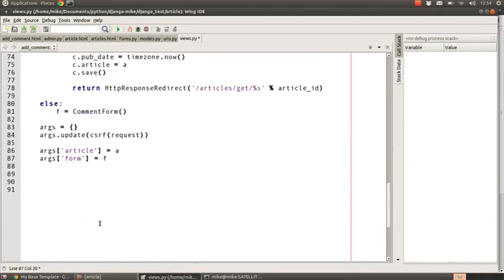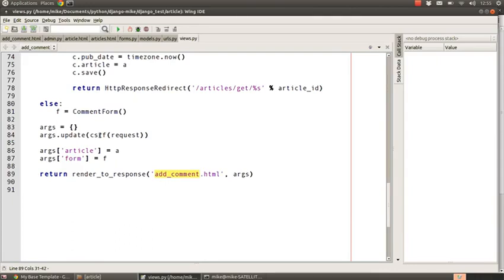Then we add our article into the list of things that we're going to pass through to the template, and we're going to add in the form so that when we write our template we can access those and use them to set up our system. And then good old render to response passes through to our new template add comment.html with all these arguments that we've set up in our dictionary.